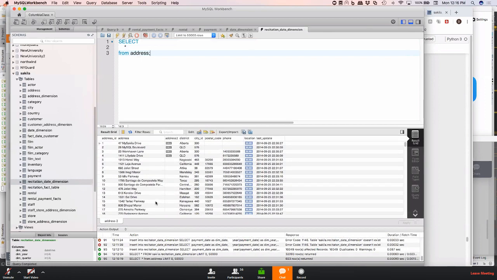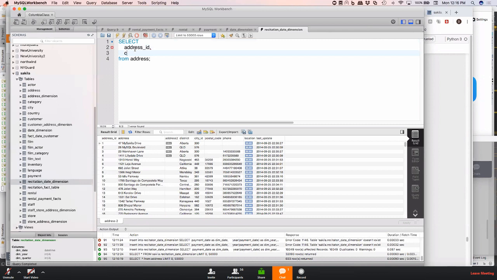So this isn't quite right. So what I basically want here is address ID. I don't care about the street, right? I don't care about address 2.